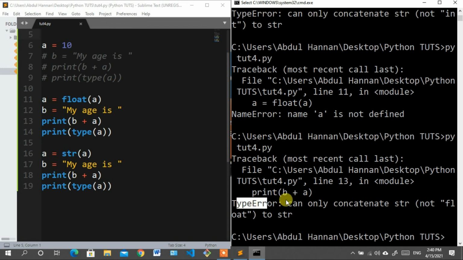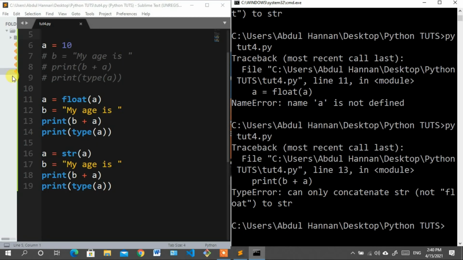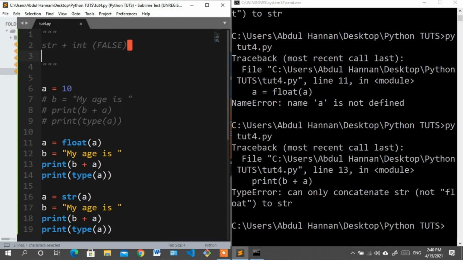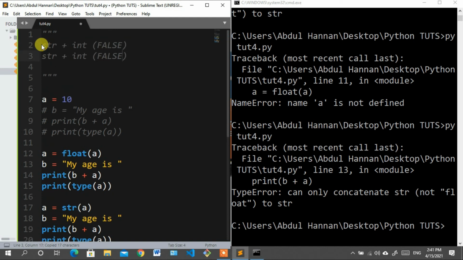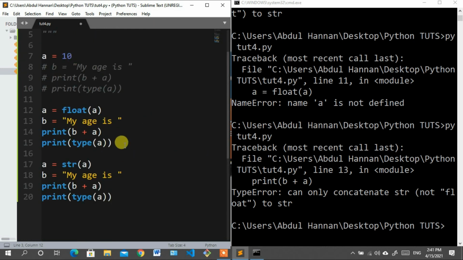Again we got a type error, can only concatenate str, not float. That means, I'll just copy this, we cannot also concatenate a float with a string. It's also false.